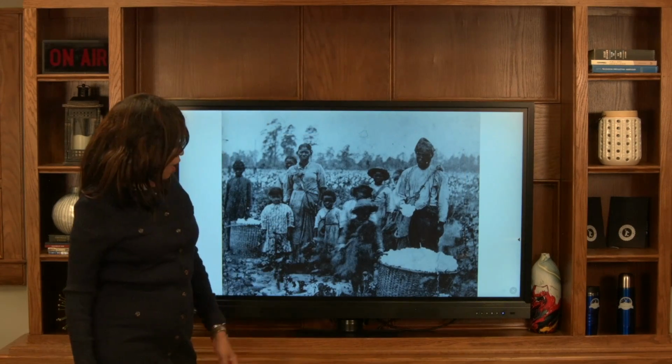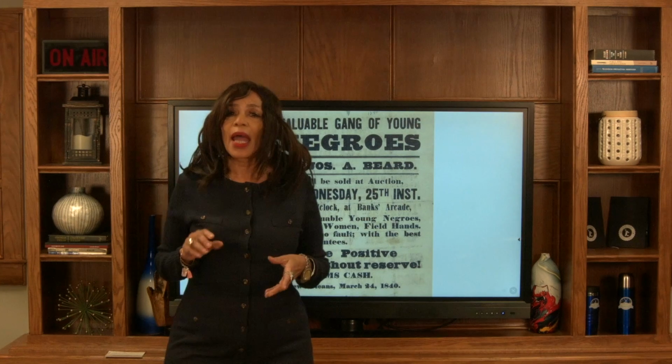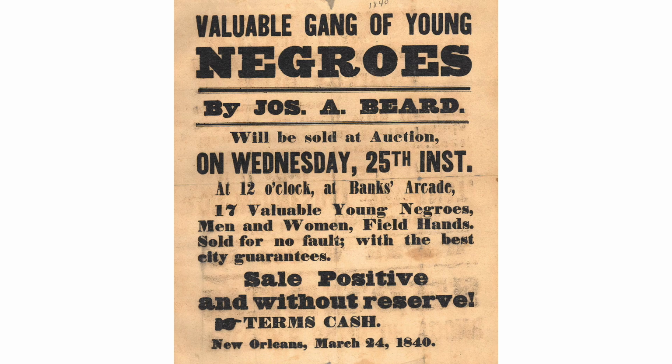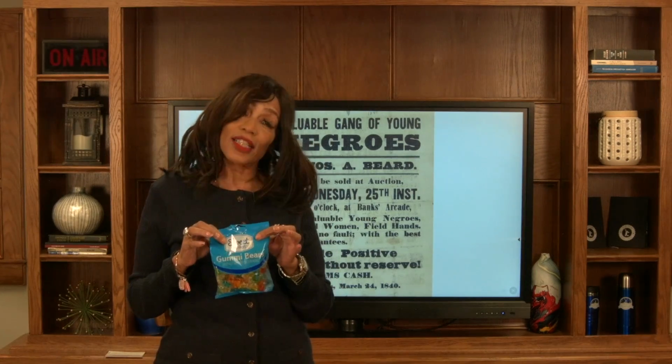Real picture here of slaves back in right about the 1800s or so. As you can see, one of the resources that they have picked here is cotton. Slaves were traded, slaves were sold. They were what you call chattel slavery. And what I mean by that, the word chattel means that a human being actually owns another human being and their offspring. So when I go to the store and I buy one of my favorites, gummy bears, I own it, right? Yeah, because I purchased it.